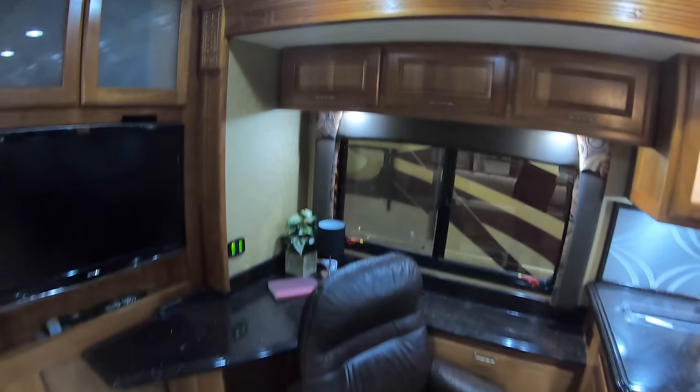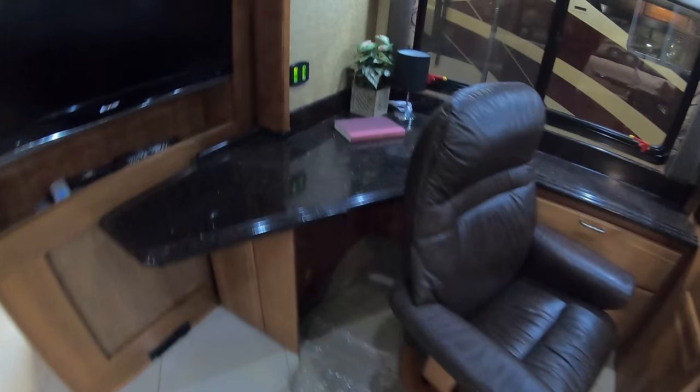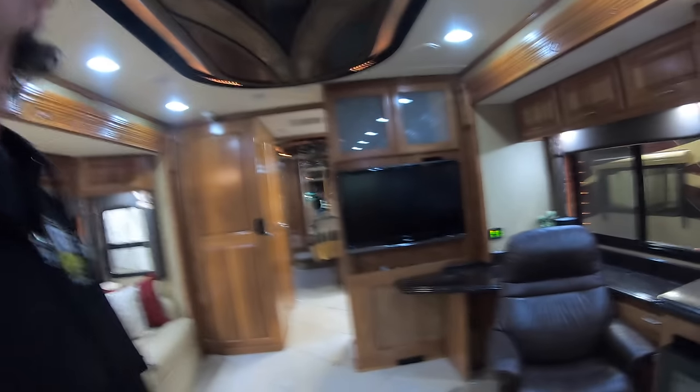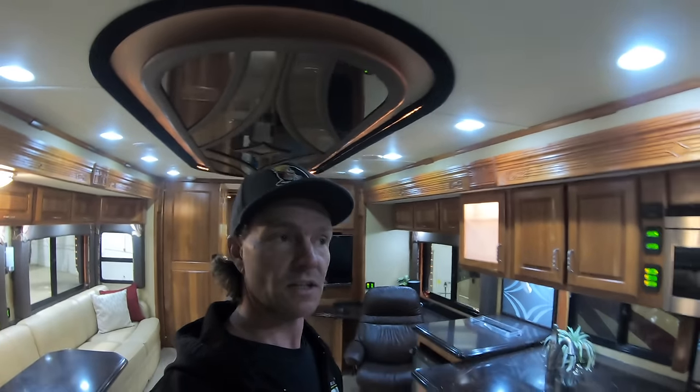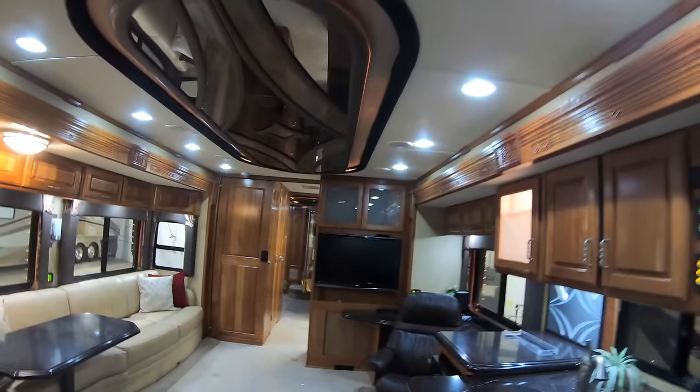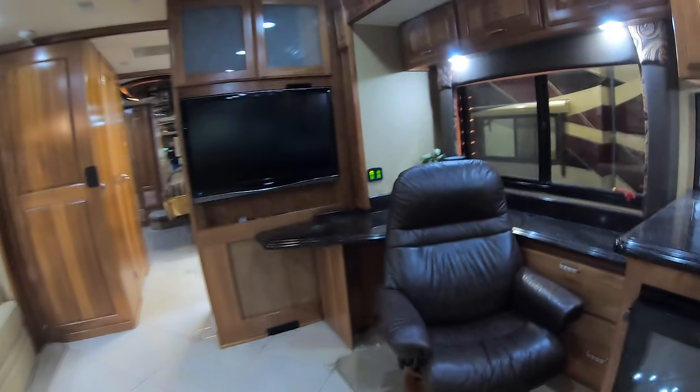Now we'll make our way up to the front corner of the driver's side. We've got the desk with the chair — a nice little worktop here that flips up and down out of your way — just flip those two pieces up and then you've got the TV mounted here, and some storage up above with the nice frosted inserts in the cabinet doors. Looks like it's got central vac, so if you've got any pets really easy to use. When these coaches were built, Country Coach and Monaco were just setting the bar for what everybody else was building, in my personal opinion. Monaco was really a leader in floor plans and diversity.